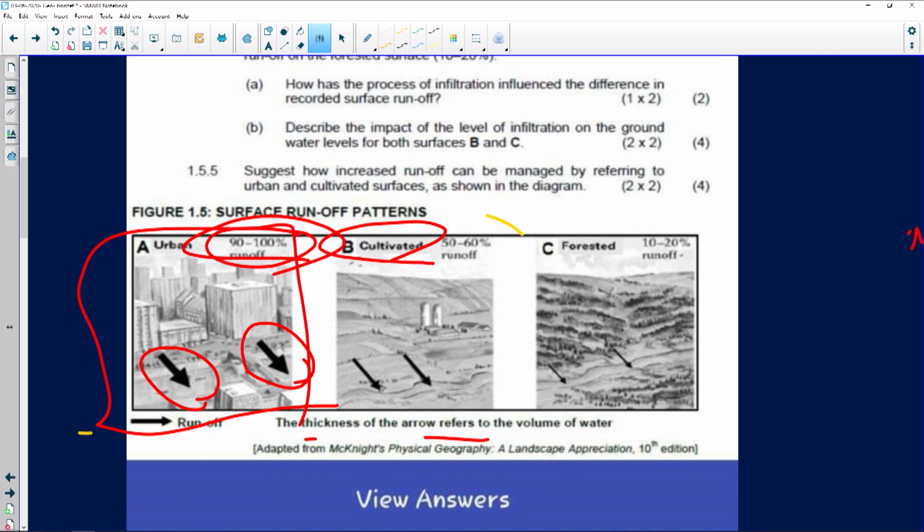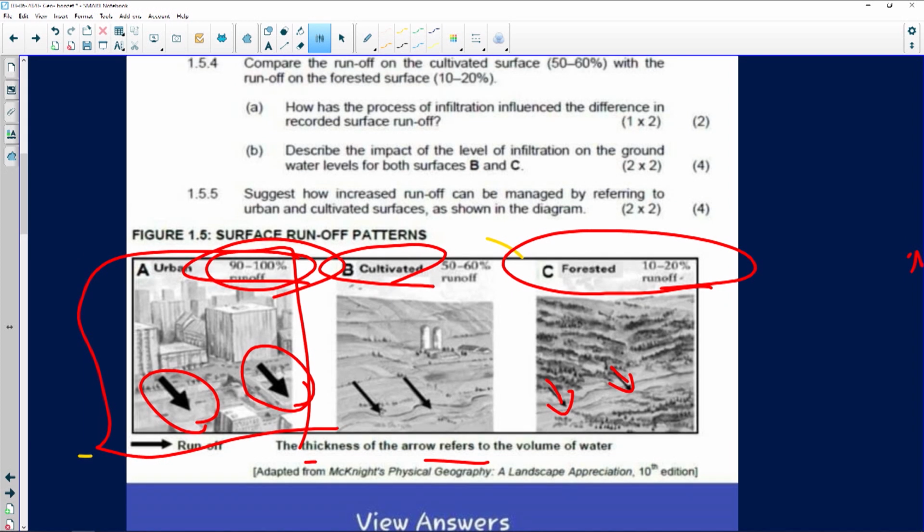Okay, what did the farmer do with permeability? What type of soil did he use, for example? On what type of gradient did he start to plant his crops? Okay, very important. And then last but not least, the forest obviously promotes the majority of permeability, the majority of surface runoff reduction, because it's covered with grass, it's covered with vegetation. It promotes infiltration. Either way, it can be a steep gradient or a gentle gradient. It's covered with a lot of vegetation, and it might experience a high rainfall area as well.